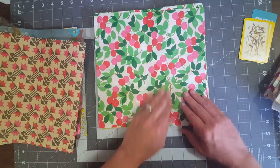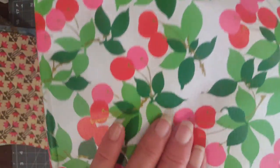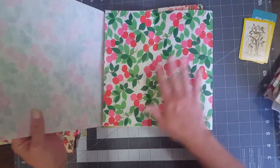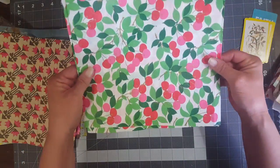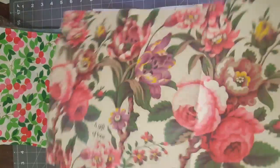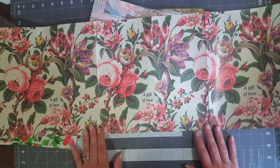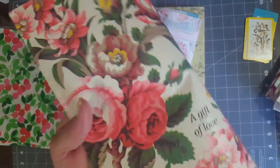I love that. Ooh, check this out. I don't know if y'all can see the texture on this. Let me see if I can hold it up. It's embossed with a texture. Super cool. I love the way that feels. And I love the pattern on it. That would totally go in a farmhouse journal. I can't quit touching it. It feels so cool. Oh, look at this. How pretty is this? This is beautiful, beautiful paper. This is going to make stunning journal pages. Look how pretty that is. Oh my goodness. I love this. Thank you so much. That is gorgeous.